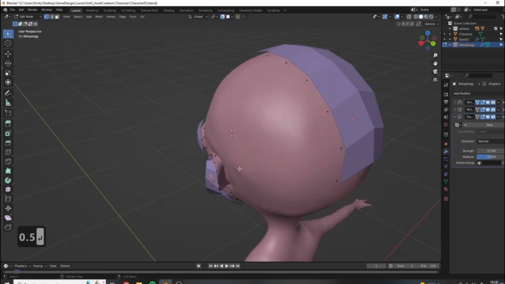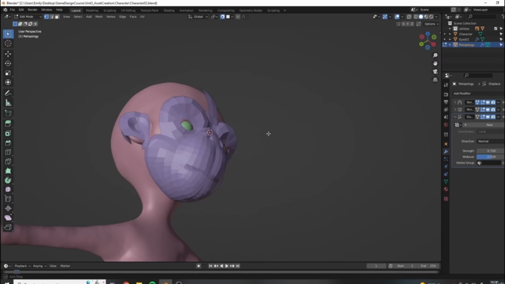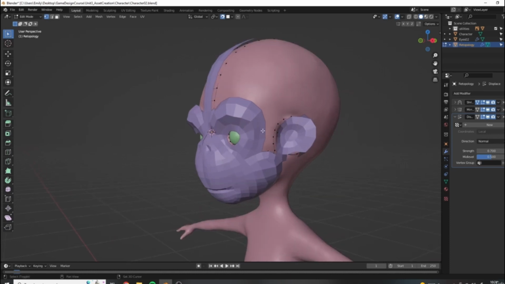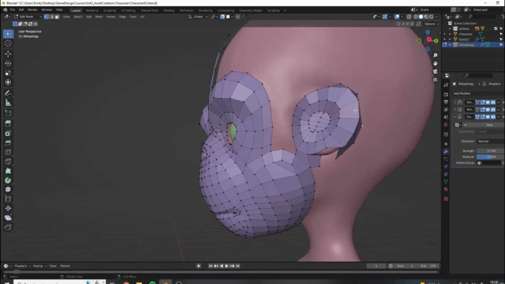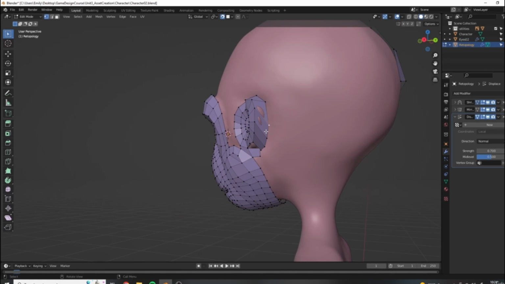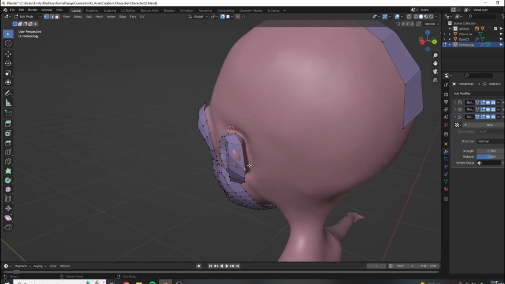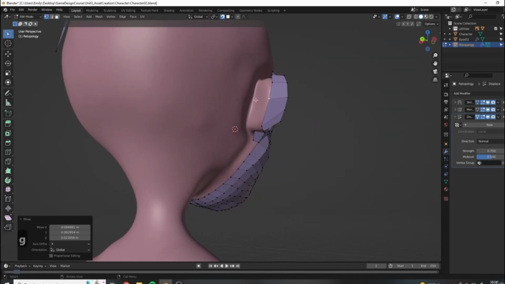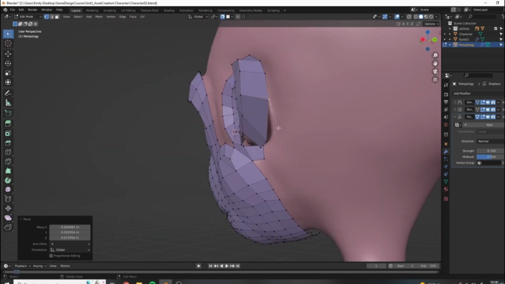So it's up to you, whatever works. I tend to use sort of a combination depending on what area of the mesh I'm currently working on. And of course we can draw it on the cage here so that we can actually see what we're doing. So this is just helping me see what's going on with the ear without having to see the back faces of this.